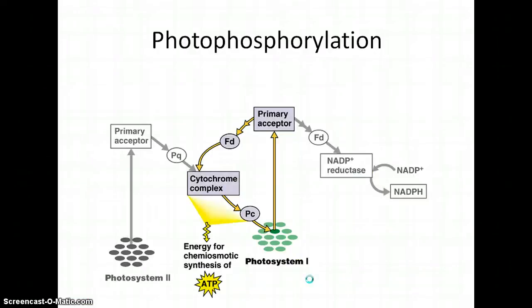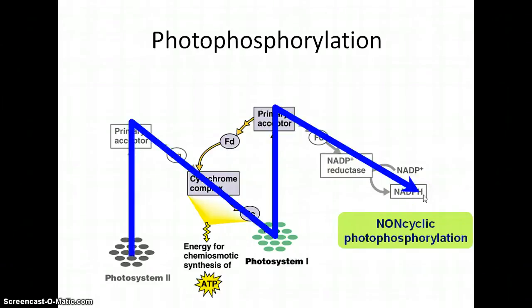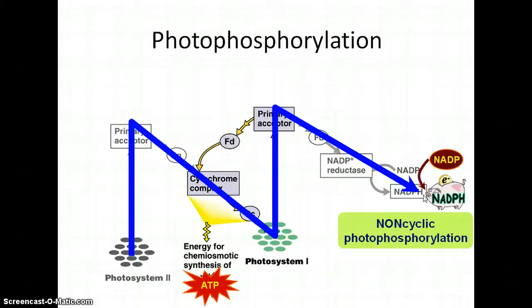And this is just another diagram showing you the photophosphorylation. So non-cyclic photophosphorylation means that it actually continues on. If it's non-cyclic, it's not going in a circle, it's not circling back, so it's keeping on its linear path. So it's going from photosystem 2 down to photosystem 1, and then right on, continuing in that linear fashion to the NADPH molecule. So now we have NADPH stored away and ready for use in the Calvin cycle.